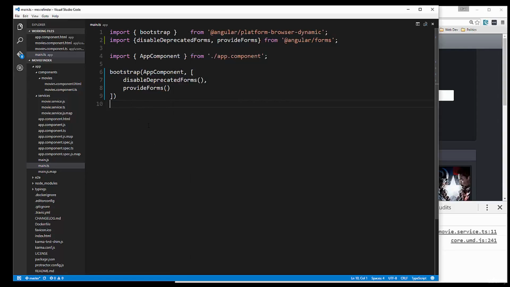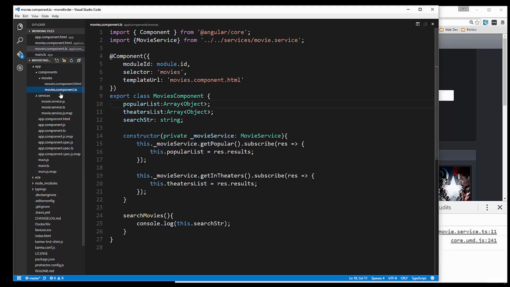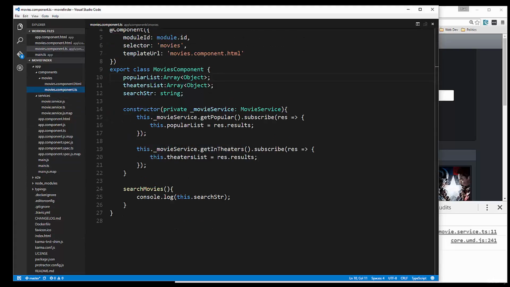Alright, good. So let's go back to the component and to the searchMovies, and we're going to have a service function that this is going to call. So let's say this._movieService.searchMovies, which isn't created yet, and then we're going to pass in this.searchString, and then that's an observable, so we're going to say .subscribe.